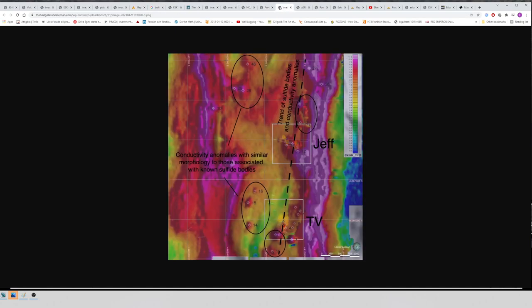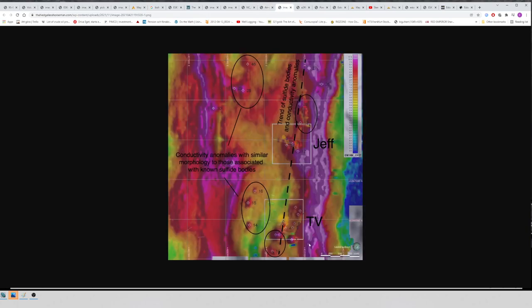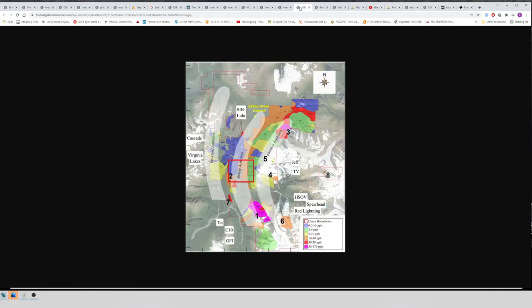Compare all these blisters to Flin Flon, which has been in production for around 60 years and has been drilled all over — and there aren't too many targets over a 20-kilometer strike. Here you have six kilometers with blisters all over the place on the right side, and more blisters on the west side — and that's just from this slice of the entire package that SK Mining controls.